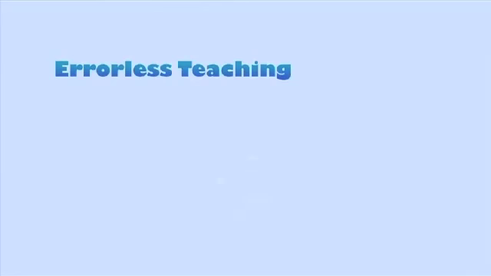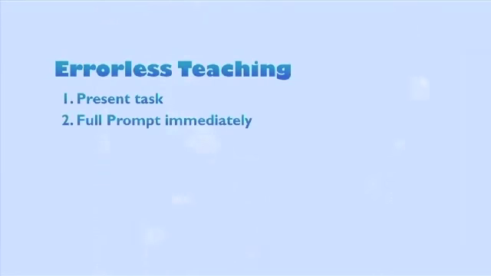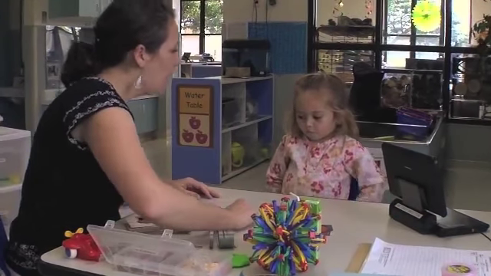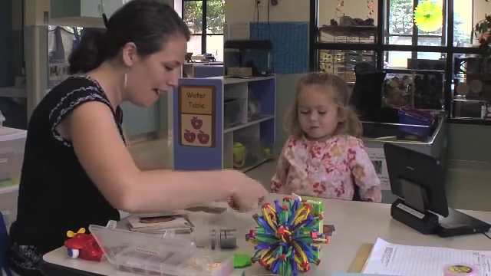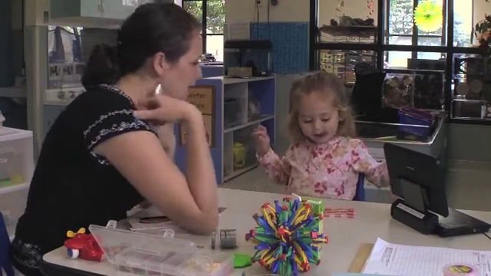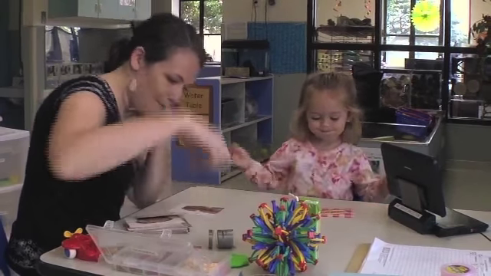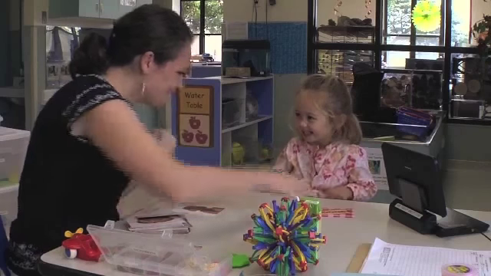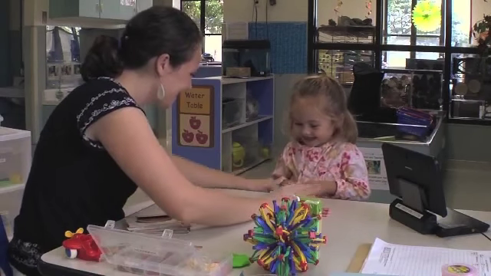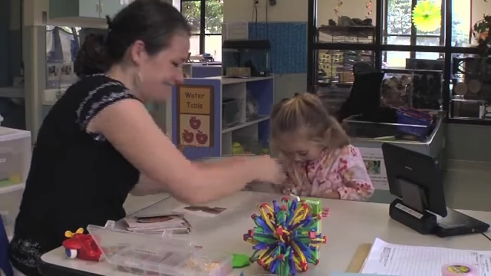On the first trial, present the SD with a full prompt, then reinforce the response. Show me hot dog. That's a hot dog. Wow. Show me hot dog. Yep, that's right. As your learner shows increased confidence in performing the task more independently, start fading your prompts from more intrusive to less intrusive.